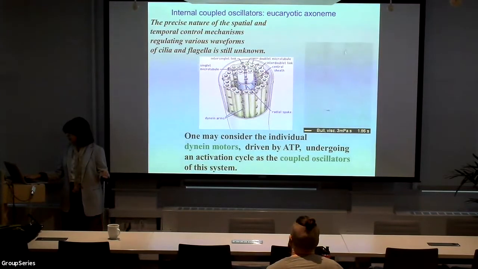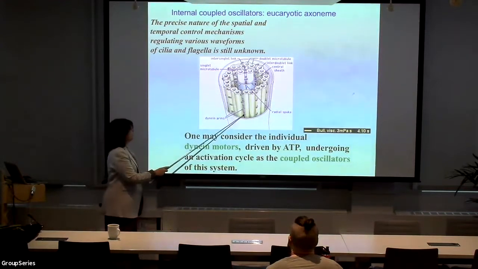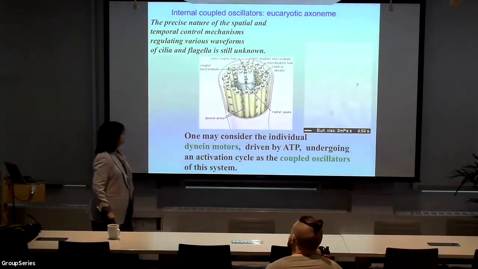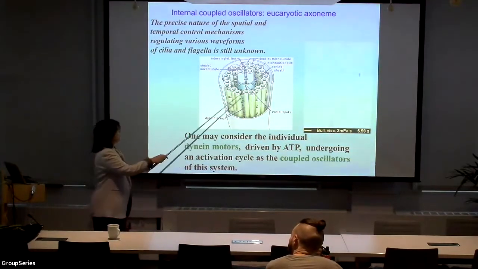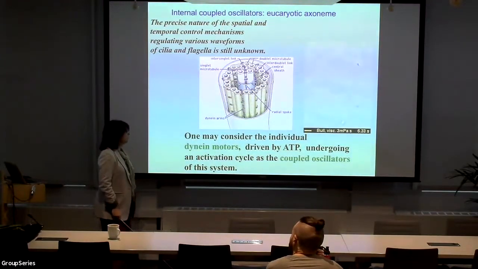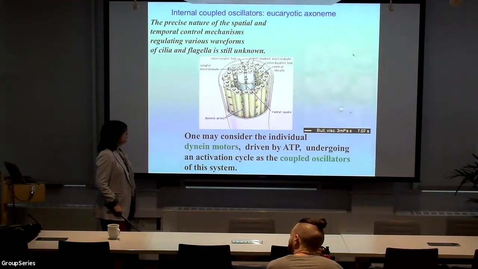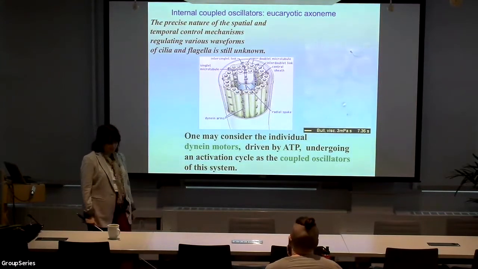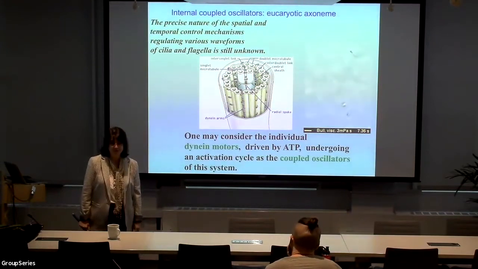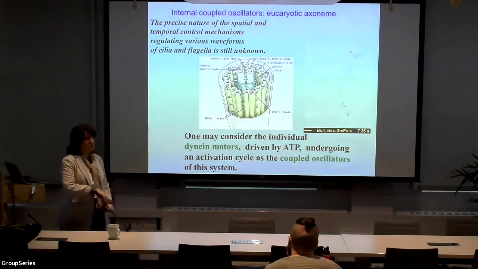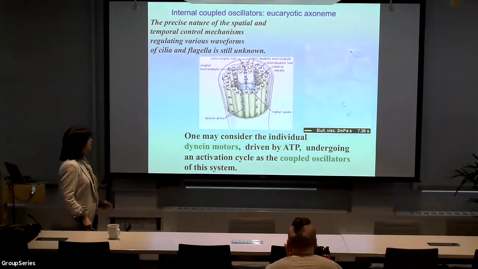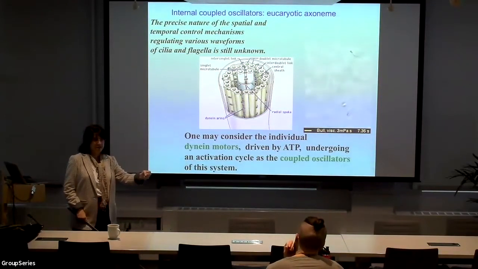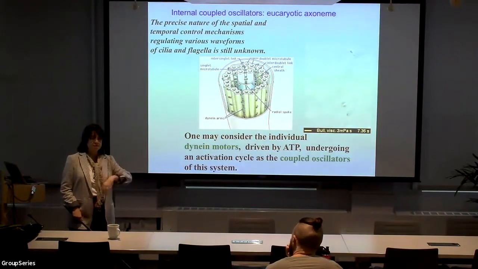The eukaryotic axoneme is made up of the 9+2 structure, where you have these dynein molecular motors, which are laid out like a regular blueprint along here, a fixed distance apart, and somehow these undergo an ATP-driven cycle, and the whole structure gives rise to rhythmic shape deformations. So for a sperm flagellum, you have a sinusoidal type pattern that comes out. And if this was a cilium, which was anchored at its base, you would get a power and a recovery stroke.